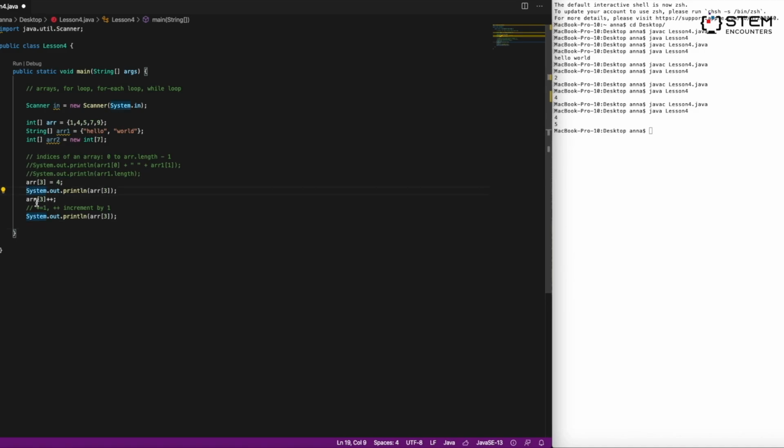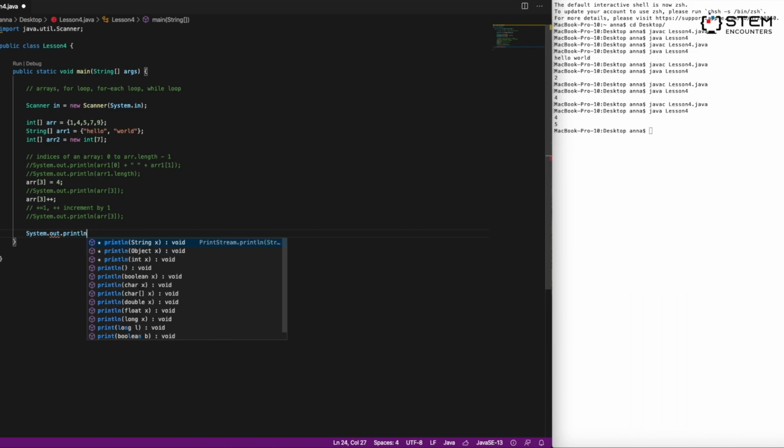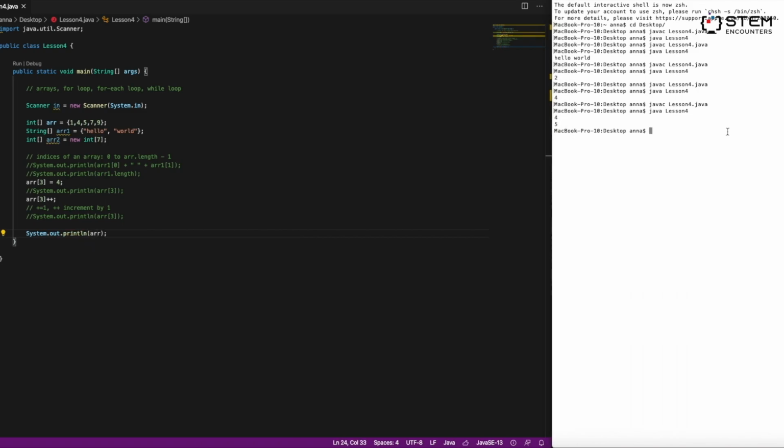So let's comment out these print statements and try to do something that maybe you've thought of. Why can't we do that? Well, what if we try to just print the array? Will it format it nicely and print all the entries, or will it do something weird? Let's see. So it prints this weird string of letters and symbols that we can't really understand, and that's because it's sort of printing the object memory location for an array, and we'll see how to combat this later once we learn loops.